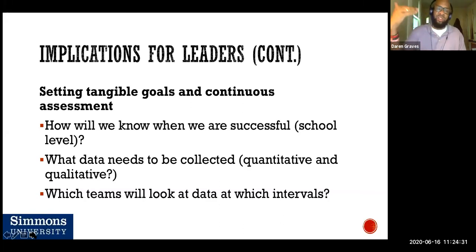And then the leaders in these schools would have teams of folks, people who are different stakeholders, coming together to look at different types of data, whether quantitative or qualitative, at somewhat regular intervals. Some of this even related to data collected about students who then left the school, trying to figure out what's going on after the school. But that's for another day.